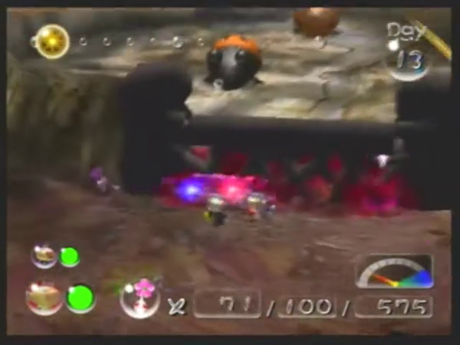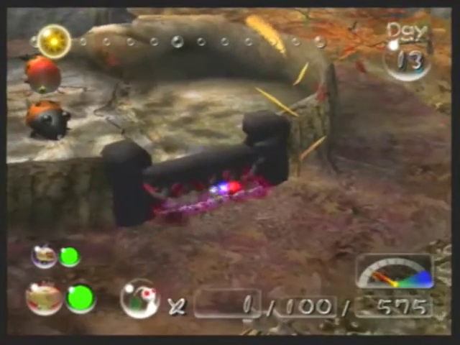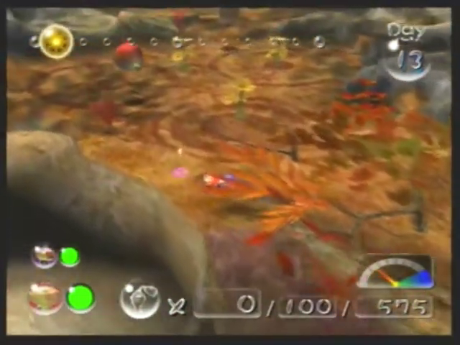And with my squad of 100 white Pikmin, we can just tear down this wall over here pretty quickly, because 100 on the job will be able to get it done with no problem at all. Of course, Ultra Spicy Spray just makes things easier.